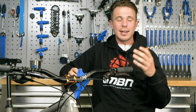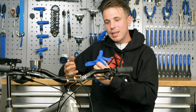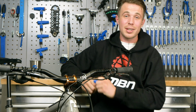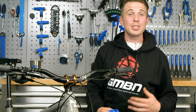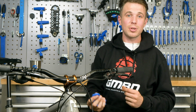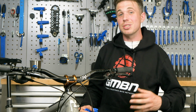Please wear gloves. I've got the horrible leathery hands of a Gibraltar pensioner, and I still wear gloves. If you've ever got some corrosive fluid on your hands and your skin's come away like wet tissue paper, you'll understand the importance. But the gloves aren't just protecting us, they're also protecting the bike from contamination from you. If you don't use gloves, make sure you really wash your hands properly before you start. All that natural oil that your hands secrete can contaminate rotors and brake pads. And if we're going through all this effort to make sure our braking system is as good as possible, why compromise it with something so basic?